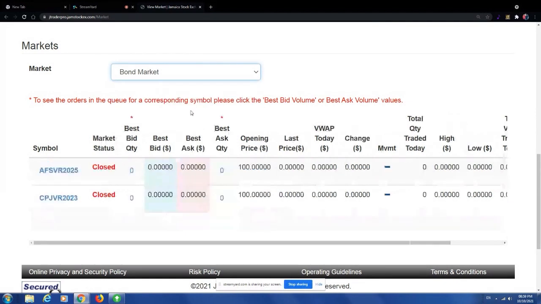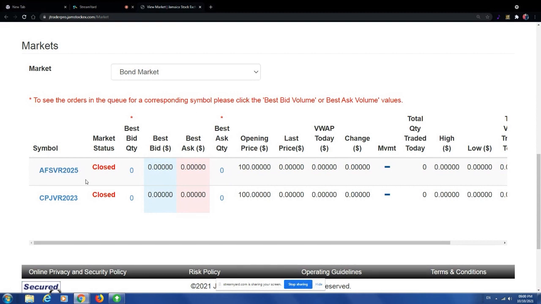The JSE's bond market, so companies that choose to actually list their bonds. So the companies can choose to list their bonds on the JSE's bond market, or they can choose to list their bonds on the JSE's private market. 2 different markets. The private market is for exempt distribution for only accredited investors, or those who are given exemptions. So that's why you don't see the JSE's private market right here. It's an entirely different platform as well.